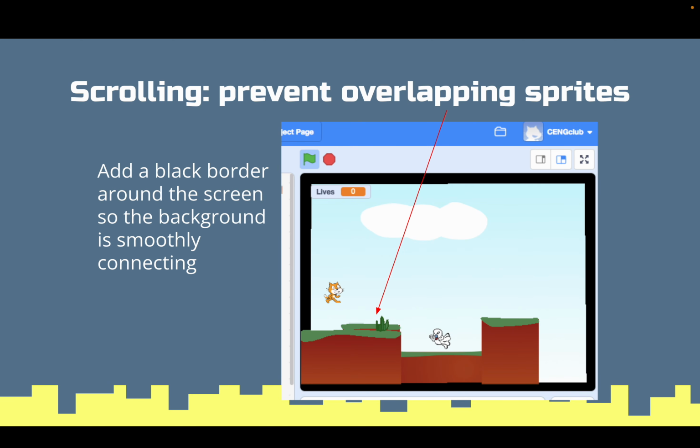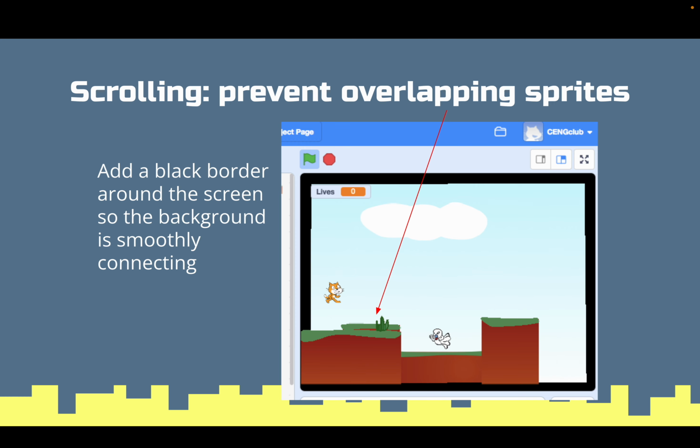And then how do we prevent overlapping sprites? Our background sprites might overlap if we put them too close to each other, and it's just going to look kind of weird, if you can see here. There's two different sprites here, and it just sort of gives a weird vibe. It looks kind of funny. You don't really know where it is, right? And this can lead to confusion with the game. And overall, if we don't have overlapping sprites, it just makes our game a lot smoother.